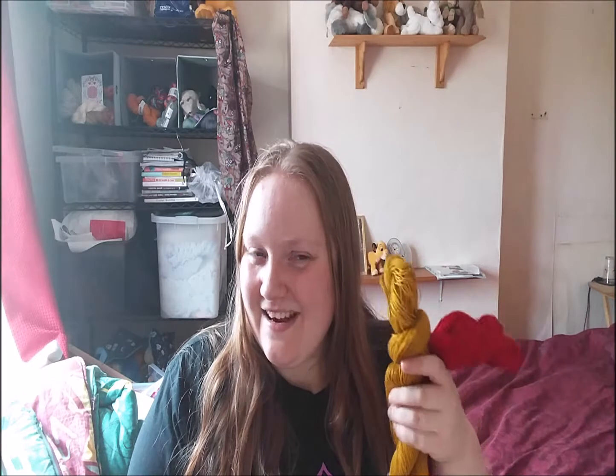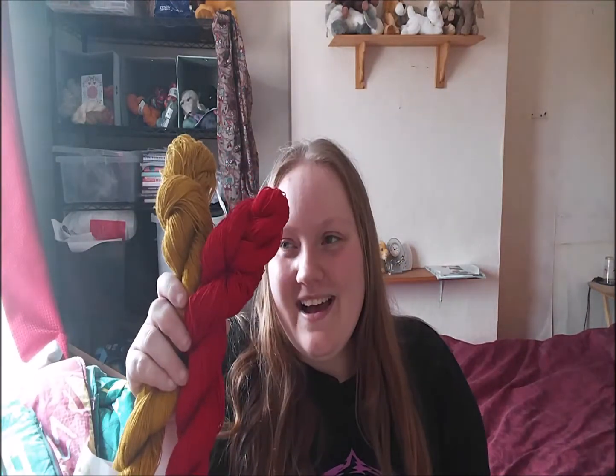I don't have many shawls that are in natural fibres like linen, and I figure I'm going on a cruise next year. Long story, I'll get into it another day when it's a bit nearer the time. But it's going to be in the summer, and I might want something to wear around my shoulders on the cruise. I don't quite think I can get away with it for black tie night, but who knows, maybe. So that's those two skeins, which was a Christmas present. Very nice. Always appreciative of a good Christmas present. I am itching to cast something on, possibly those.